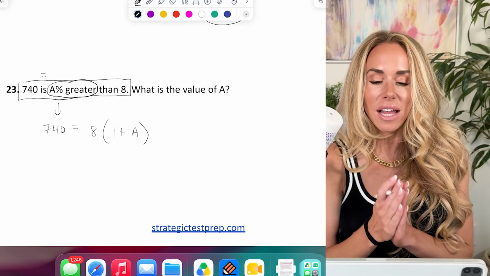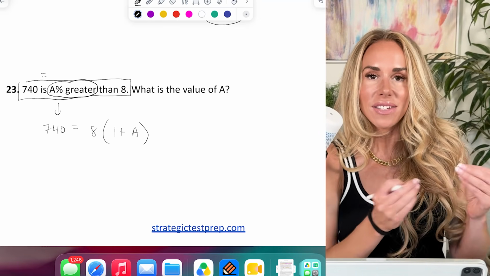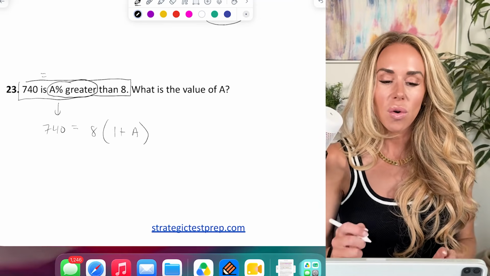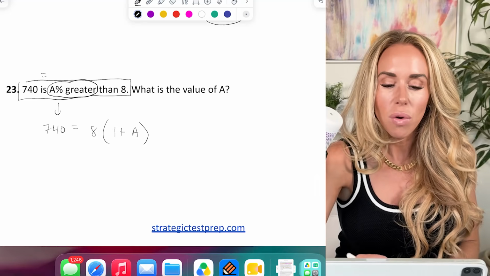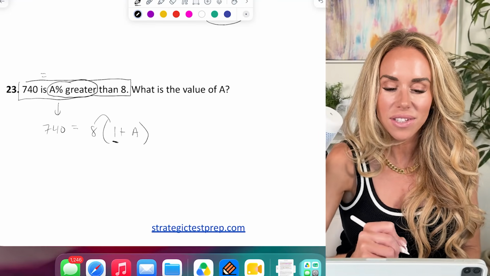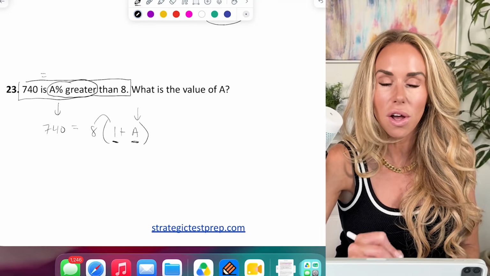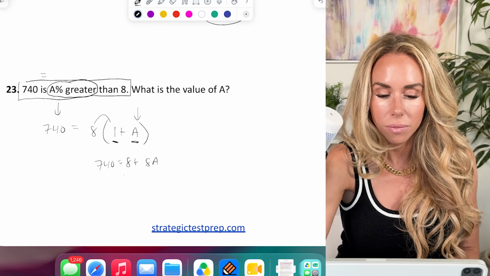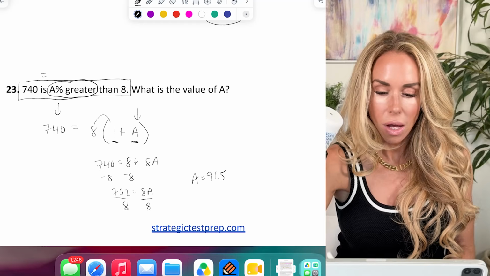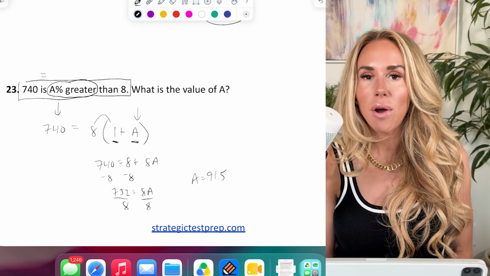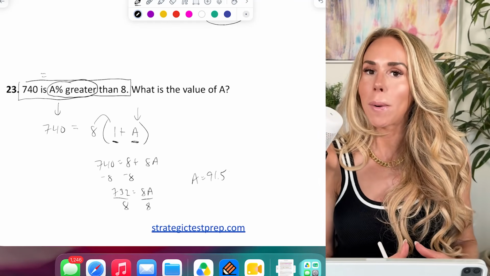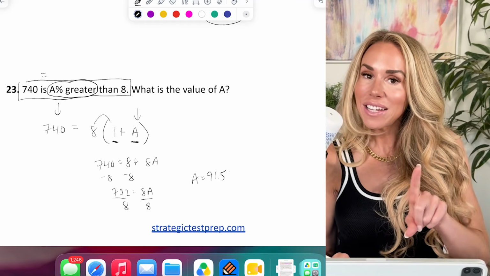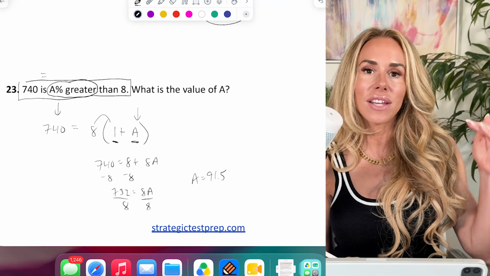We're going to find the percent right now in decimal form, and then we can always translate it back to a percent. So because it's greater, we want to have a 1 here to hold the place of the 8, and then we're going to find the additional amount in percent form that it's greater than. Now we're just solving. Okay, I got a equals 91.5, but that's in decimal form because whenever we use percents in equations, it's in decimal form. I need to convert that to a percent because they called a percent.